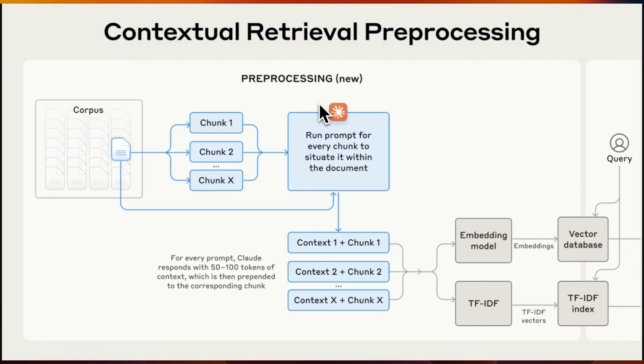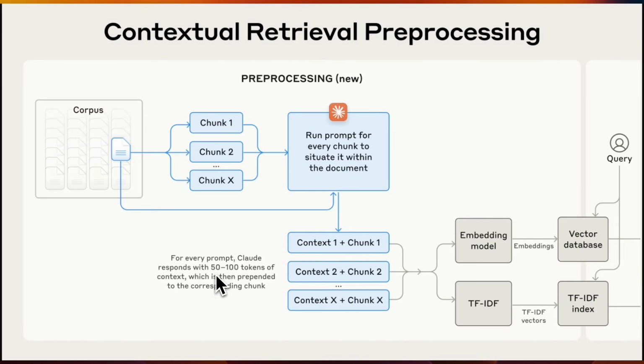As you can see, we lose a lot of information because each chunk is independent and it doesn't really contain any contextual information. The contextual retrieval system adds a pre-processing step in which we take each chunk, feed that into a specific prompt, which also looks at the whole document, and then that prompt identifies or locates that chunk in the whole document and adds contextual information related to that specific chunk.